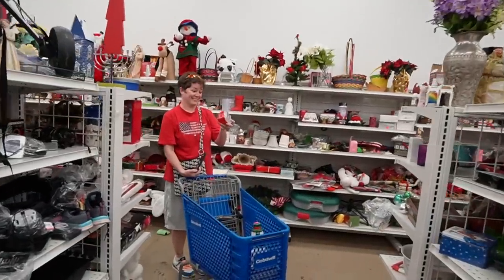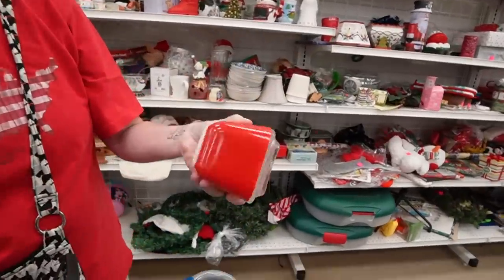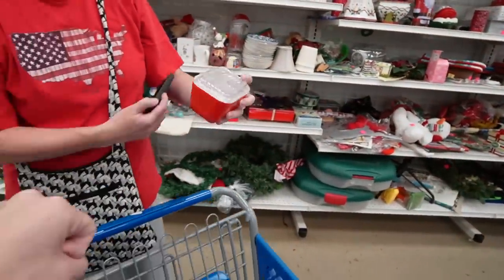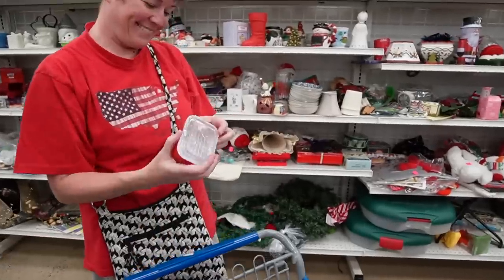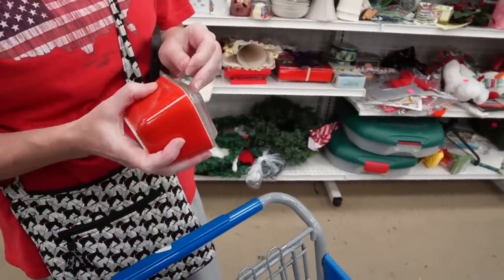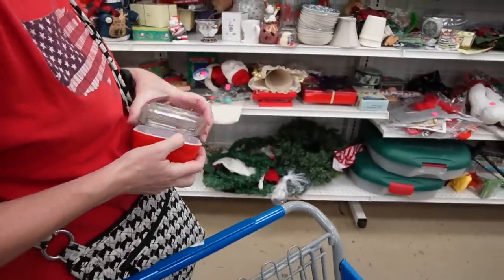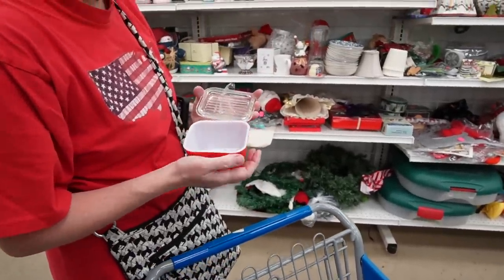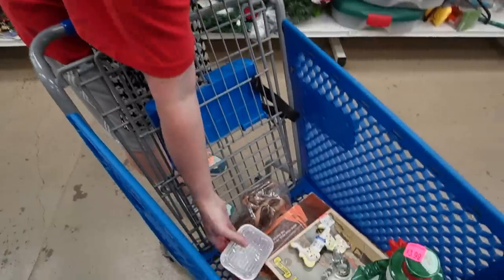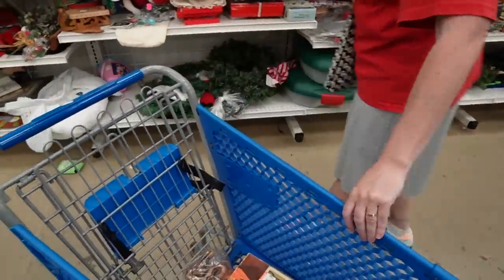Oh, you got a Fridgie! It's free — there's no price. Oh my God, and it's in really good condition! Heck yeah! Pyrex red Fridgie. I wonder if it's free because it came in a set and the rest of the set is somewhere else. It is in good shape. Yeah. This Goodwill prices things at the checkout. We better find the rest of them — quick! Seek and search.